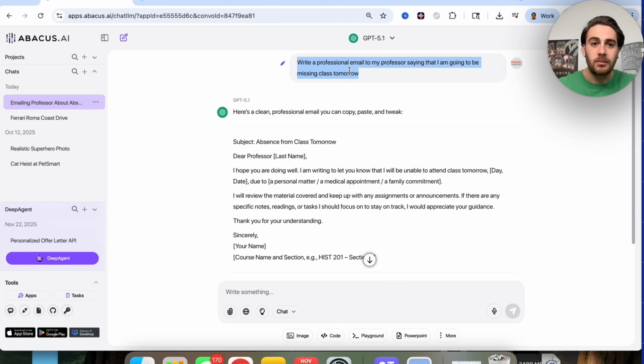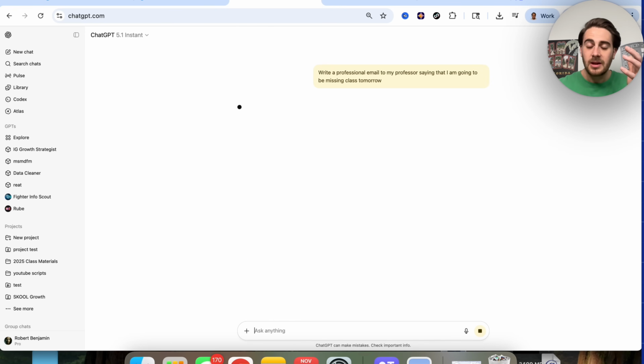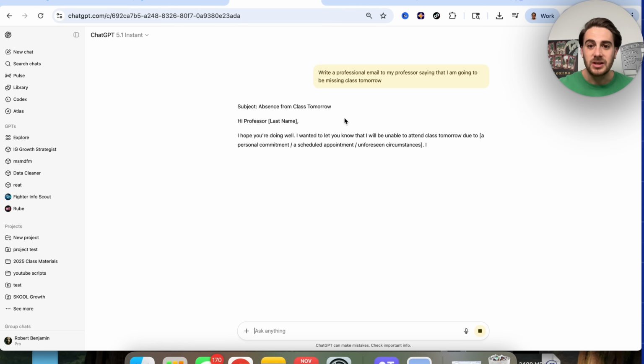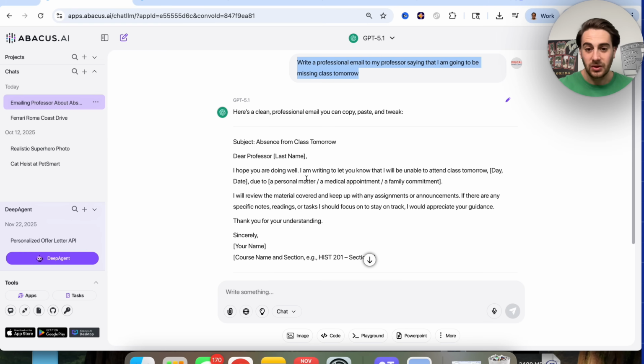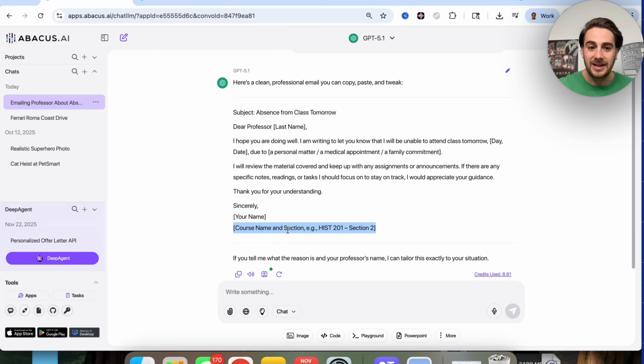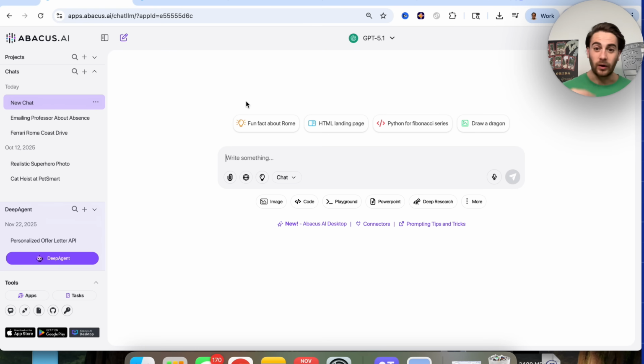Now, if we just come over here, and let's say that we just come into ChatGPT, and we do this regularly, what you are going to notice is that this is going to be totally different. We can see that this looks like it was AI generated, but this right here doesn't look like it's AI generated. It even added in the course name and a bunch of other different things that are really powerful when you're trying to do something like this. And I know that I showed you this with a very simple example of writing an email, but you could get this to do things that are a lot more complex, like writing papers, doing research, or things like that.